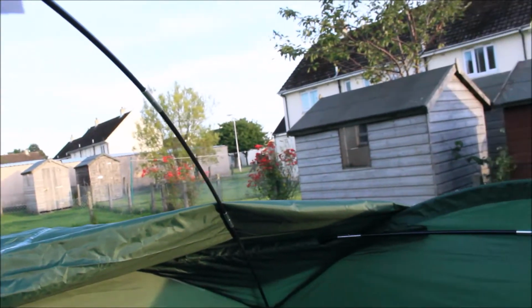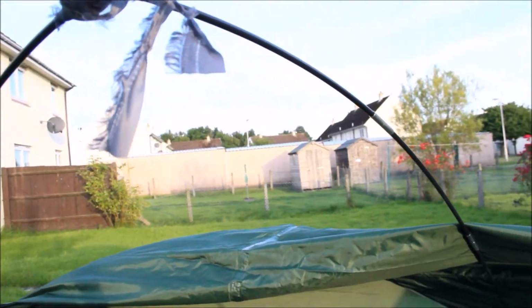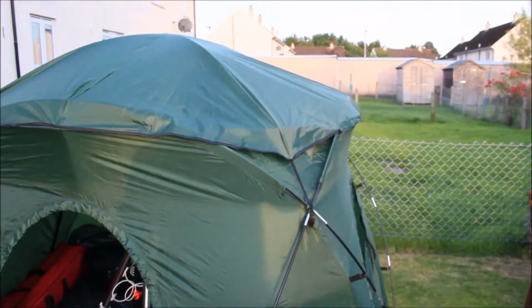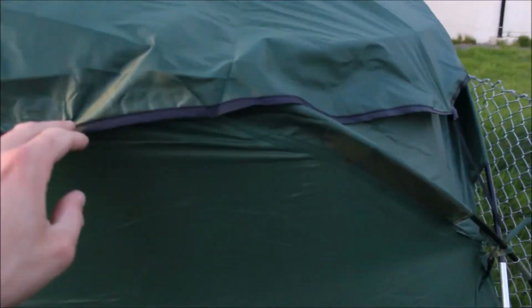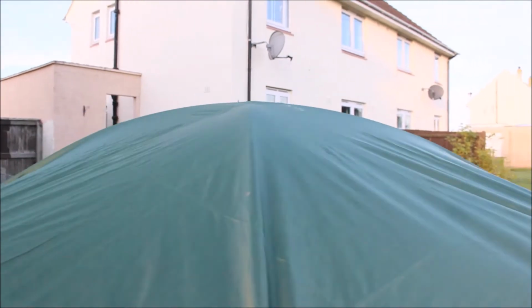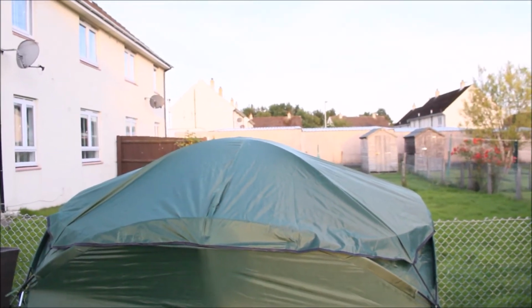So what we're going to do now, once these have been inlined, is drape over the actual roof. So the roof is draped over and it's secured. As you can see here, it's all tight now. All the Velcro patches are in line. It's quite easy once you get the tension right. You can see there it's a good 5'10", 5'11" exactly, so there's plenty of room.